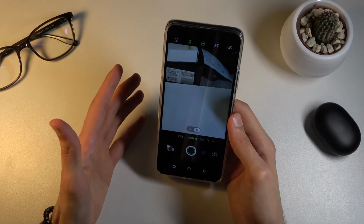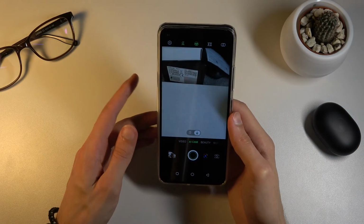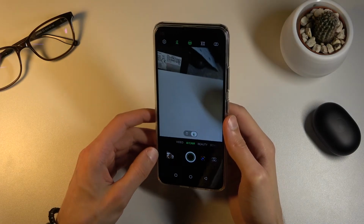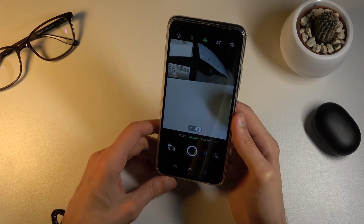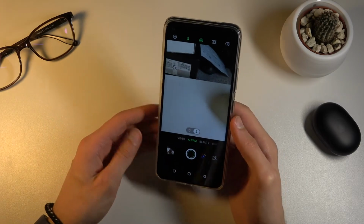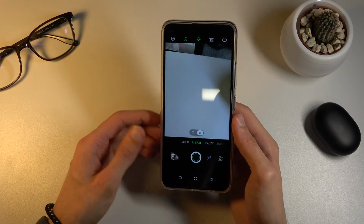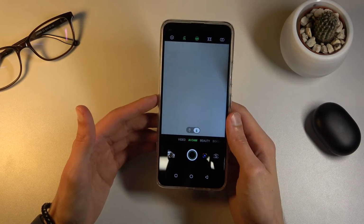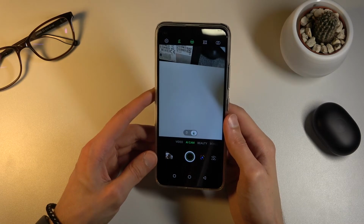But yeah, outside of that, the 13 megapixel does a fairly decent job at capturing photos. They are, for the price range, they're okay. I'm not going to be complaining about it. At least it still does a better photo than the macro, and overall the color reproduction was really nice and accurate, which was actually surprising to me.